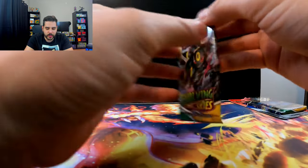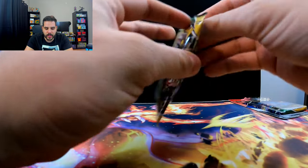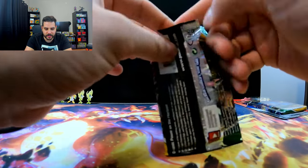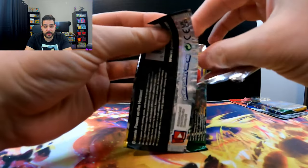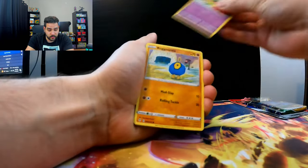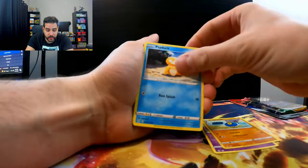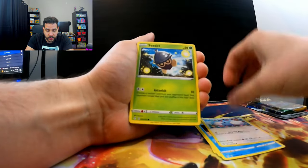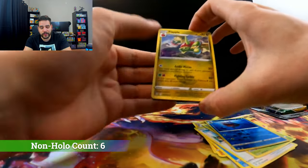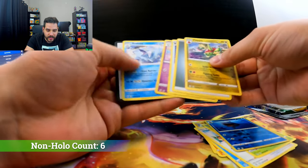Next pack — Evolving Skies. Here we go. Umbreon — we're going to pull the Umbreon out of the Umbreon pack. You guys are in for the ride of your life soon. This is going to be so good. You're going to wish you stayed for the whole video. Psyduck, Swablu, Skiddo, Sharpedo... and another non-holo, Flappple. That is awesome. Cool.